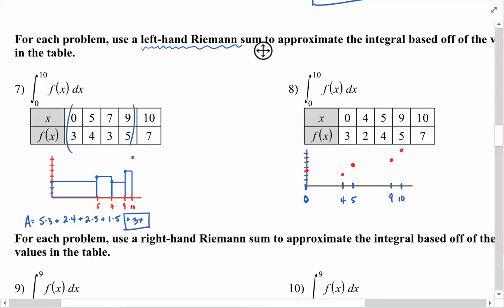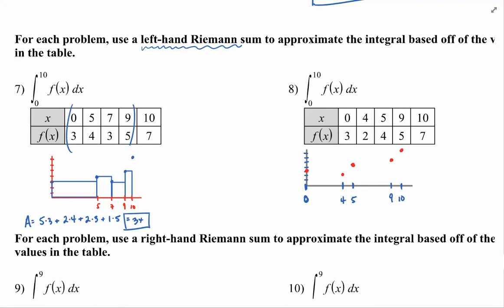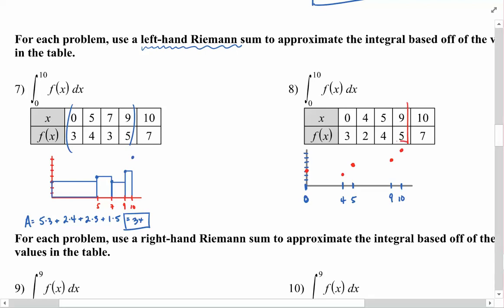Now if I wanted to, I could connect all of these with a curve to try to get a better visualization of what's going on in the function, but to me that just gets in the way. I'm going to create my left-hand sum based on these data points. And as you recall, the left-hand sum only requires the first 4 data points. We don't include this last one. So I must create these rectangles based on the data point that appears on the left-hand side of each interval. So we'll use that data point, this one here, and this guy, and then finally this one.